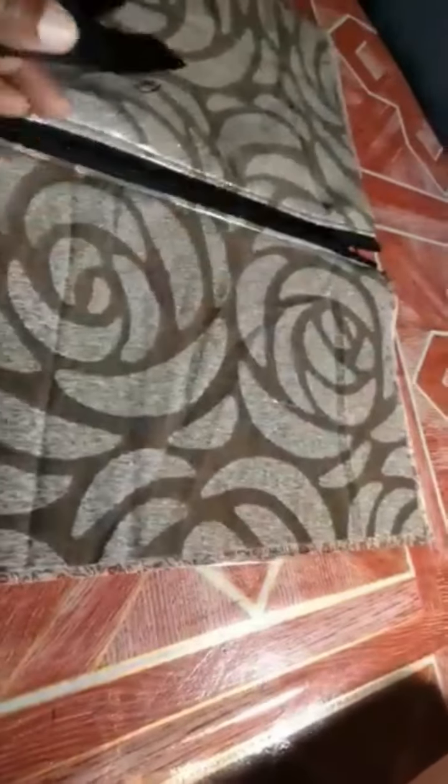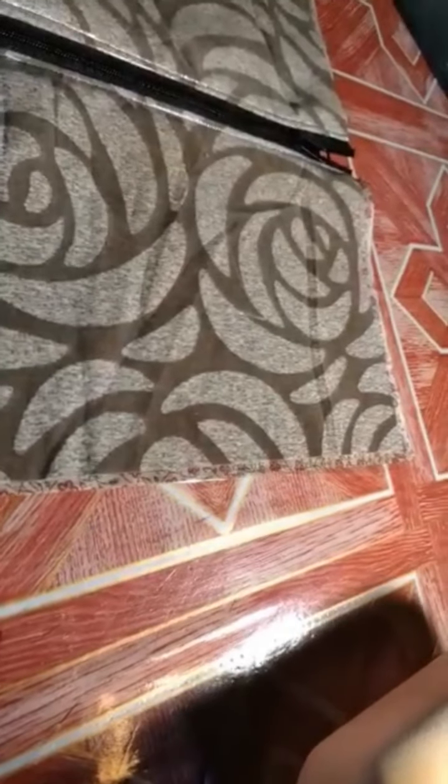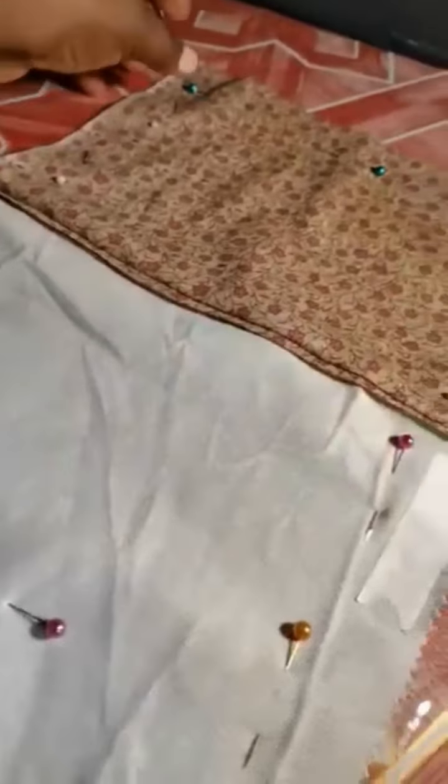Alrighty. So I'm gonna put the handle on. I'm gonna put on the handle like this. Okay? Got it? There you go. I sewed the handle on. And so it's ready now to sew again.